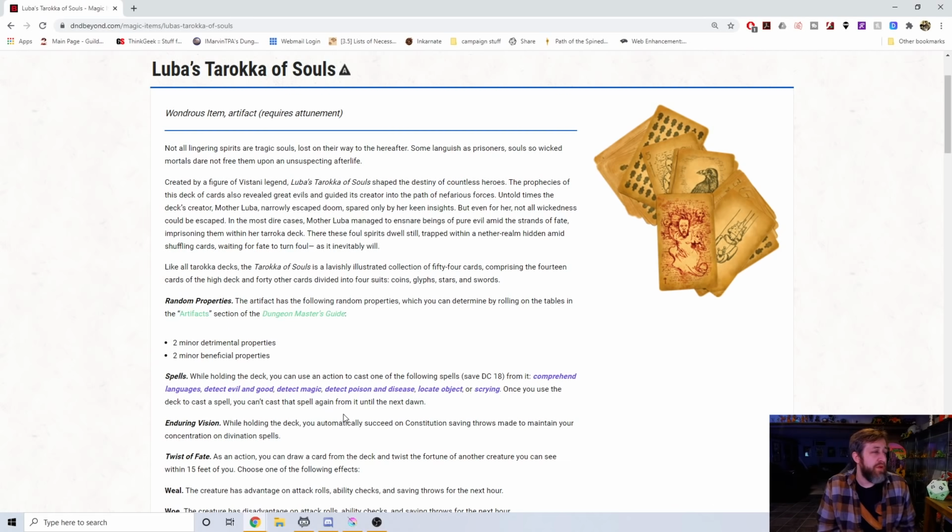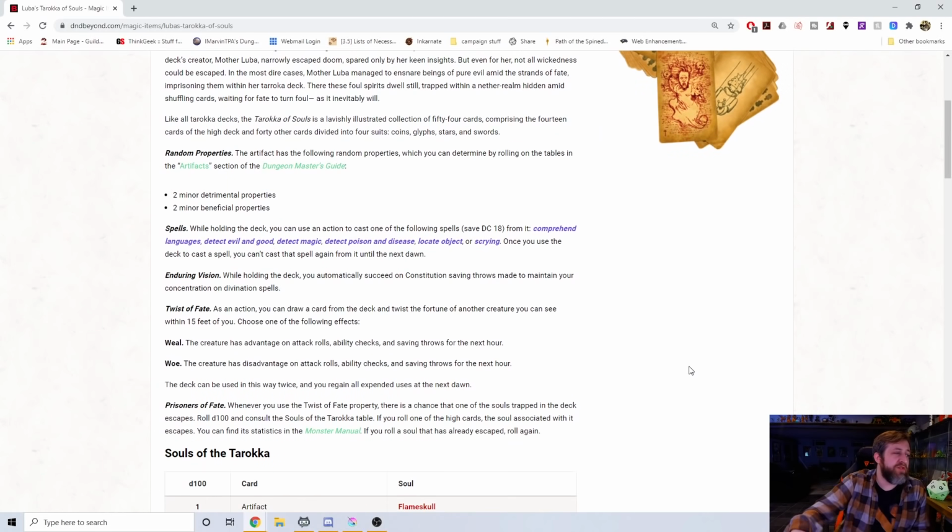Created by a figure of Vistani legend, Lubba's Tarokka of Souls shaped the destiny of countless heroes, which is accurate, right? Mother Lubba managed to ensnare beings of pure evil amid the strands of fate, imprisoning them within her Tarokka deck. Like all Tarokka decks, it is lavishly illustrated, a collection of 54 cards comprising the 14 cards of the high deck and the 40 other cards divided into 4 suits: coins, glyphs, stars, and swords. Gives you 2 minor detrimental properties and 2 minor beneficial properties.